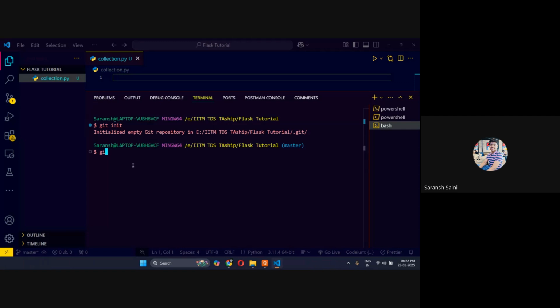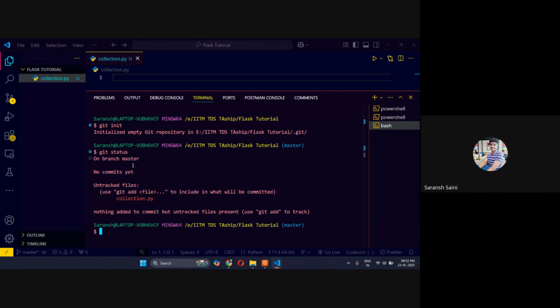Now that we have done that, let's check the status of our Git instance. It's showing me that this particular file is not tracked at the moment. Whenever it is in red, it means that the file is not being tracked by Git.